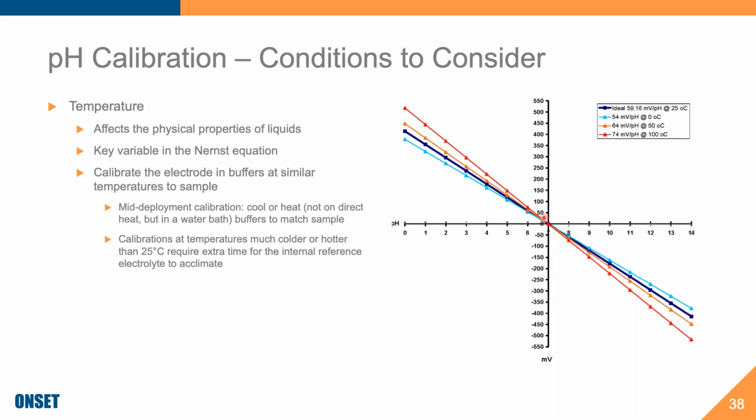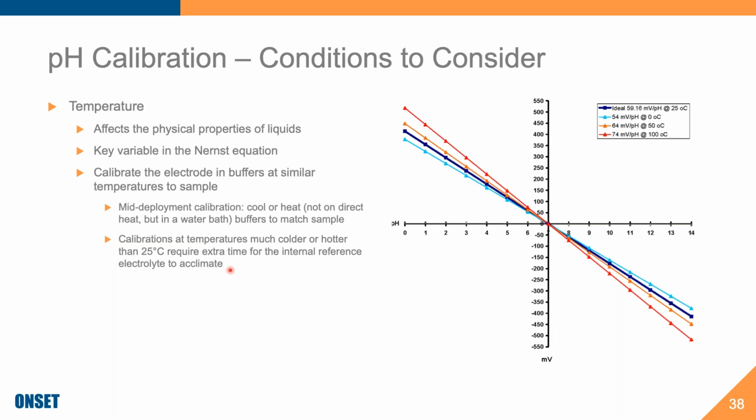If you're mid-deployment and you're out in the field, for instance, maybe you're up in Colorado and you're doing acid mine drainage, you would ideally calibrate your electrode at the same temperature that the water is currently at. It's not necessarily the same temperature as the air. What it is the same temperature as is the solution. So you can either soak your buffers, float them in the water that you're testing just to get them to equilibrate, or you can cool them or heat them. Do not put them on direct heat, but get them close to at least the temperature so that you're seeing the same activity.